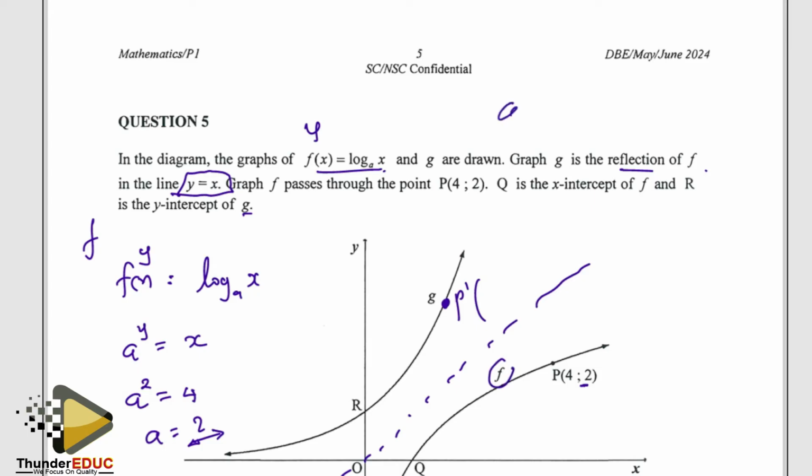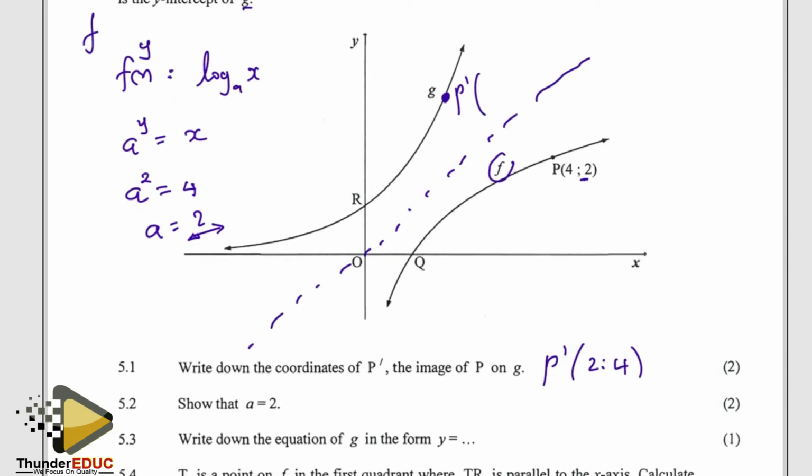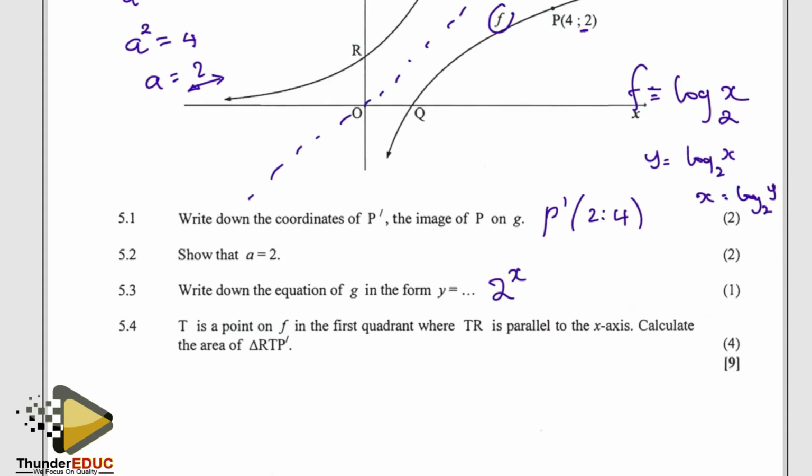So usually, if we have exponential, for us to write it as an inverse, we use the logs, which is log x. Okay, so it's the same thing. Let's just switch them around. So since we know that f is the log x base 2, g of x is going to be 2 to the x. Remember, y is log 2 to the x. Switch them around, that's going to be x is log 2 to the y. And then you use your exponential form.